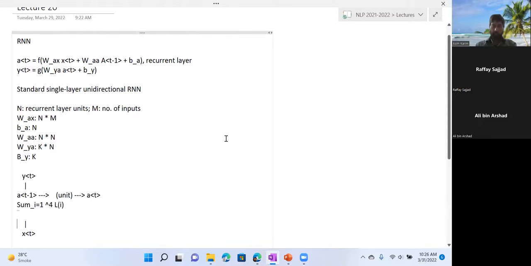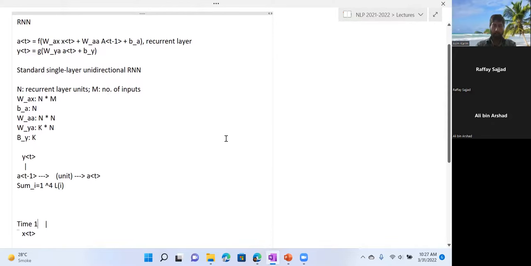So you can also think of this as multiple layers. Remember, you can assume each time step as a separate layer. If you think of a standard neural network, it had multiple hidden layers: layer one, layer two, layer three. If you want to build an analogy to that, you can think of each layer as a separate layer in time. So you will have a layer for time one, a layer for time two, a layer for time three, and a layer for time four. But the difference, of course, is that for each of these layers, the parameters remain the same. In other words, the parameters are shared across time. While in the standard neural network that we saw earlier, each layer had different parameters. Here, all the parameters are the same.